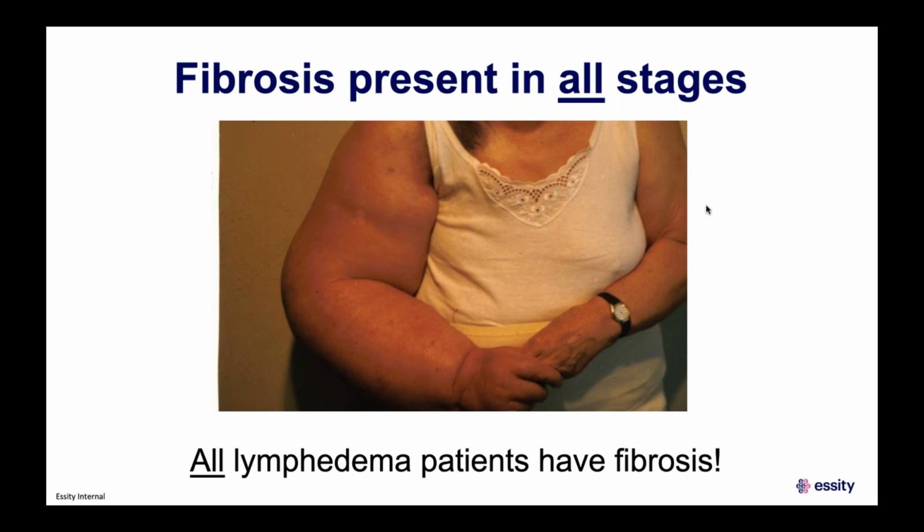So first off, lymphostatic fibrosis, which is that soft, puffy fibrosis you see in her arm. It is present in all stages of lymphedema, and it's created from lymphostasis. In the early stage, the edema thickens to a gel-like substance. And then in the chronic stages, it can become harder and thicker over time. It can create a woody fibrosis, which I see in different places. Most commonly, I see it at the toes and the malleoli, but I've also seen it in arms and other parts of the body.